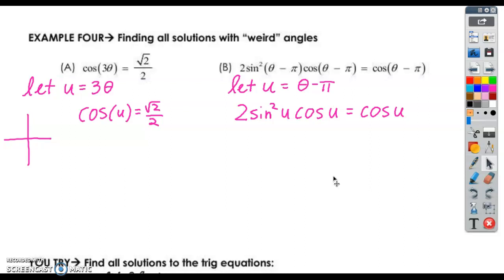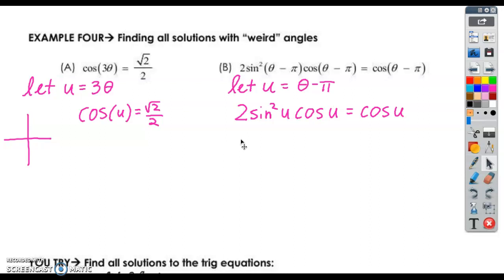We're going to do the whole problem like that was just another variable, and usually I like to use a u. In some of the solutions below, I've used an x, and it gets confusing because if you use x, you might forget to resubstitute the 3 theta back in at the end. So we're going to do this whole problem with u, and then we're going to resubstitute the 3 theta back in at the end. All right. So if I say let u equal 3 theta, then I rewrite the problem, and instead of writing 3 theta, I just write u. Well, now we just have the problems that are just like the ones we just did.